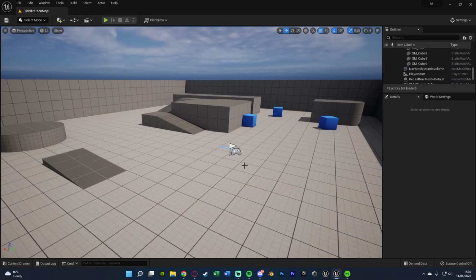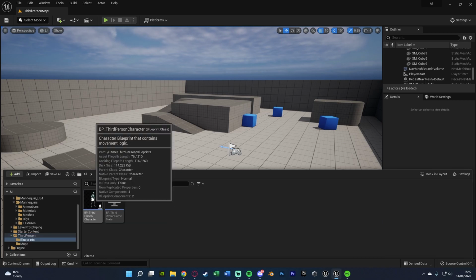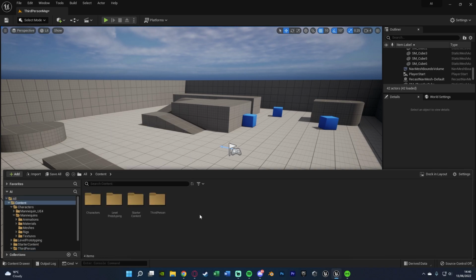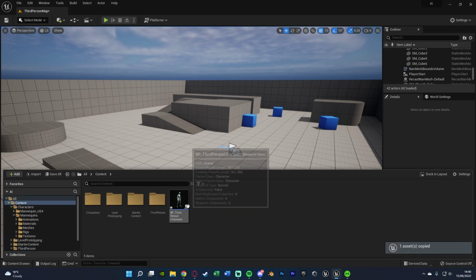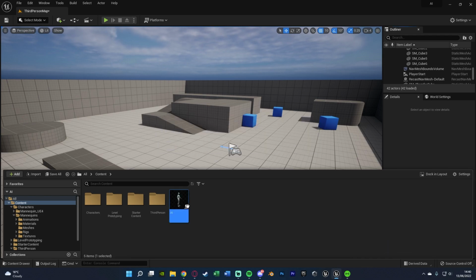So the first thing you want to do is you obviously want to actually create your AI. So let's press Control Space to go into our content browser. And what I'm going to do is go into my third person folder, blueprints, and select and copy, so hit Control C, my third person character blueprint. I'm going to go back to the folder where I want my AI and hit Control V to paste that character blueprint there. I'll hit F2 to rename it and just call it AI like so, opening it up straight away.